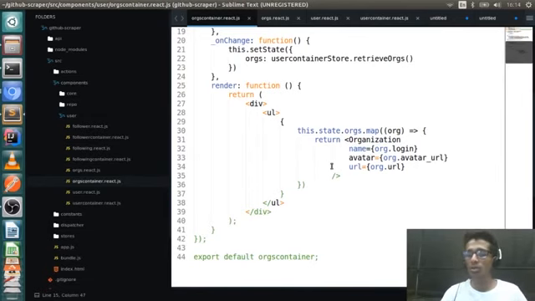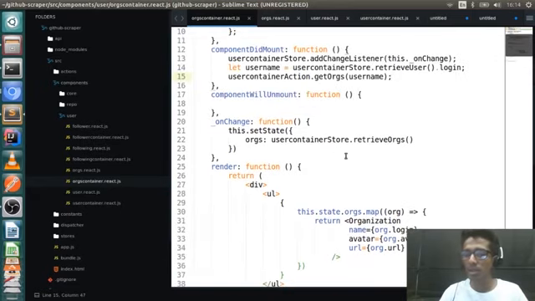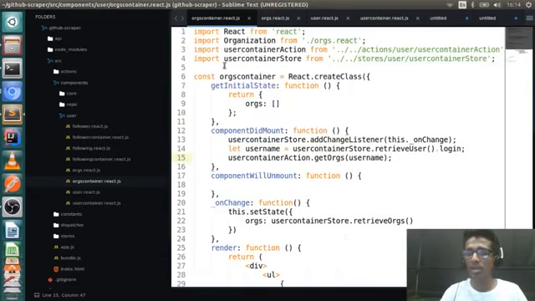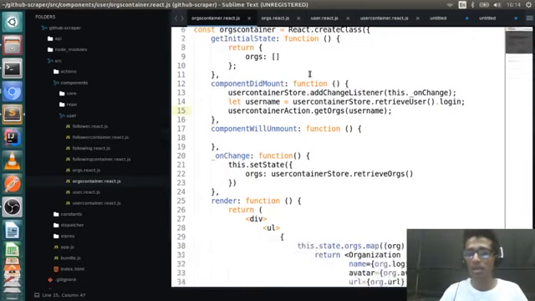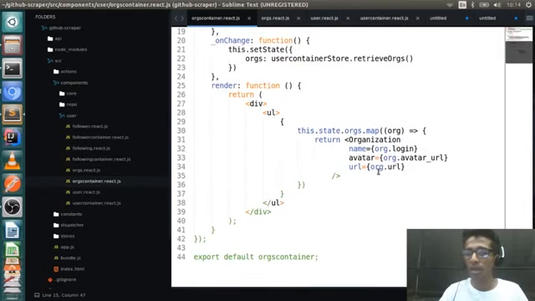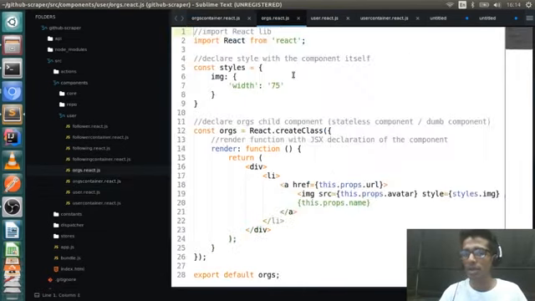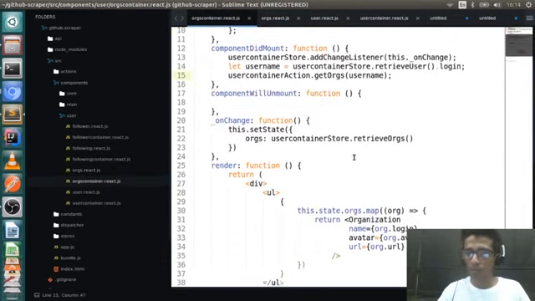Once we are looping, that means we are looping the child component. Now I can import my child component with this import statement. So I am using ES6 syntax here. I am looping over the data within my array, and I am giving out my child component. I am passing each and every prop: the name, avatar, and URL. You can see that I am accessing the properties within this child component using these names: URL, avatar, image, and name. Alright, now this is our application.